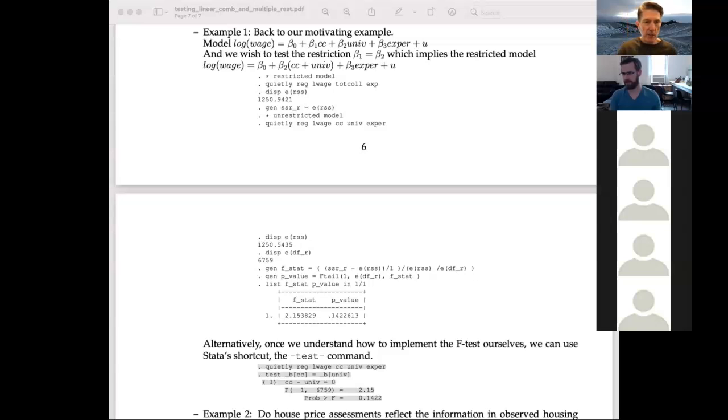All right, for reasons I cannot understand, I'm having trouble getting my iPad to show up where I usually show the in-class questions. I can't go to that screen, but you can see here clearly that we have the F statistic, we have the p-value, et cetera. And the question is simply, we already tested this hypothesis that beta 1 is equal to beta 2 using a t-test. Is the f-test equivalent or different? That is the question.